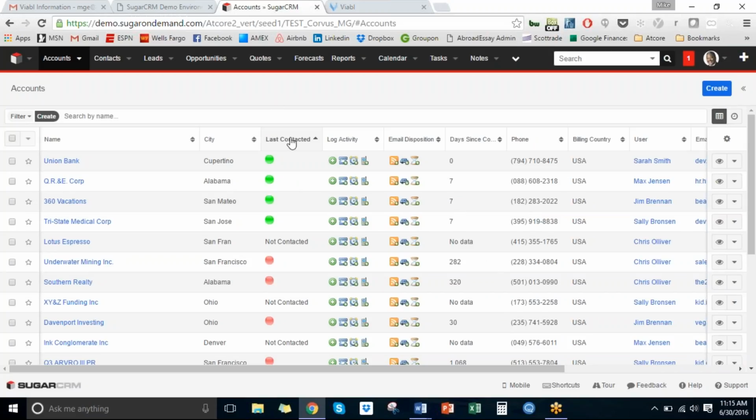Lastly, you also have a powerful column called last contacted, and what we also call relationship indicators. These indicators range from green, yellow, and red, and what it does is it shows you the health of the account. You could pre-configure these buttons on the back end to the last day that the account was contacted. So for example, for your sales team, if they want to reach out to these accounts on a weekly basis, you configure green to be 1 to 7 days, yellow to be 7 to 21 days, and red to be over 21 days.